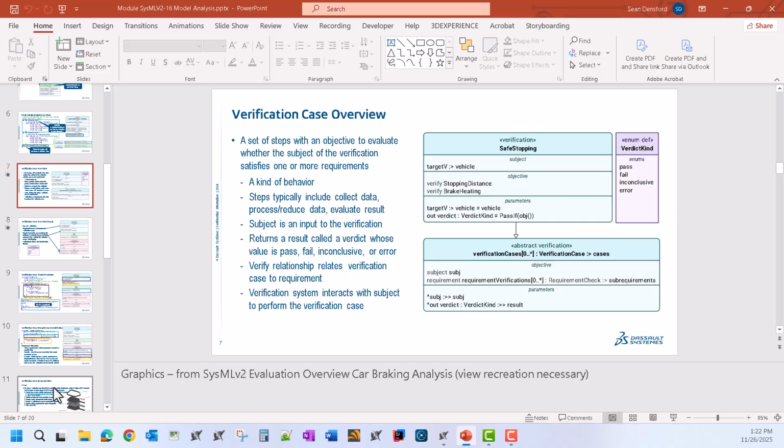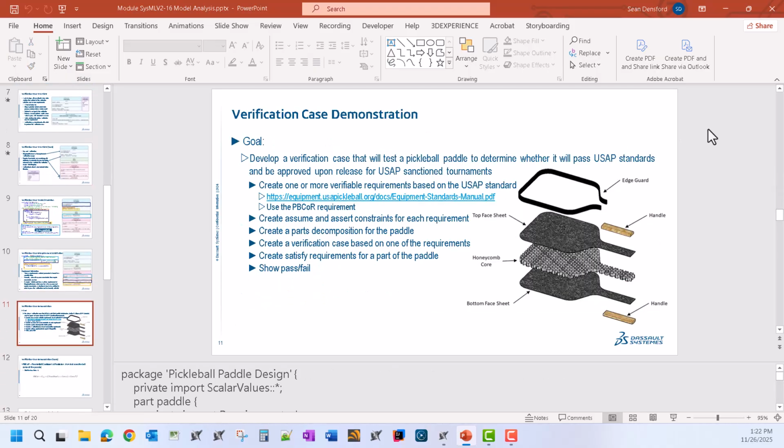Okay, so with that, let's talk about our particular example for the day. I'm a huge fan of pickleball. I hope all of you are too. But in today's pro pickleball, we have a few different issues that have come into light with the materials that are used in the paddles.